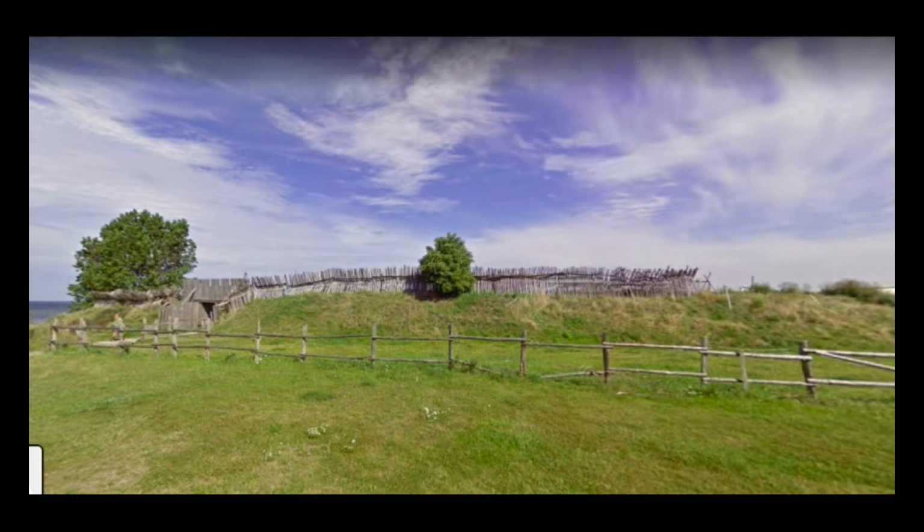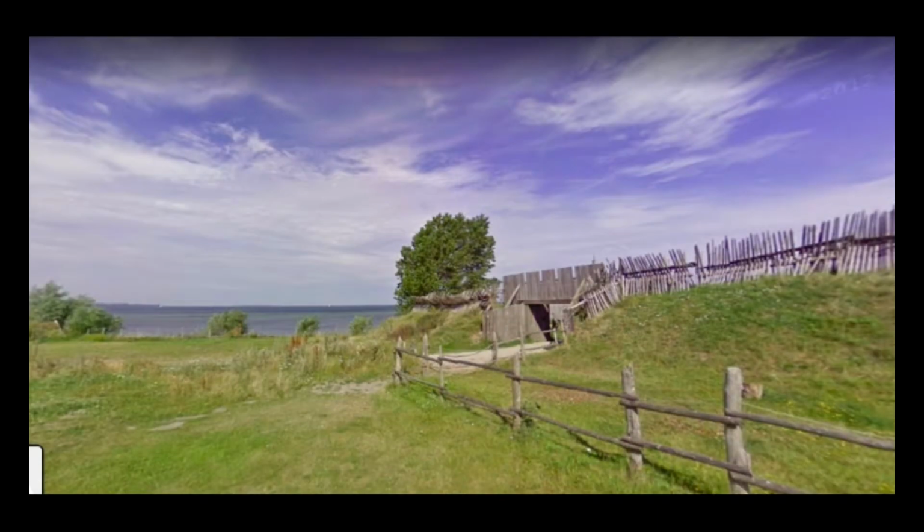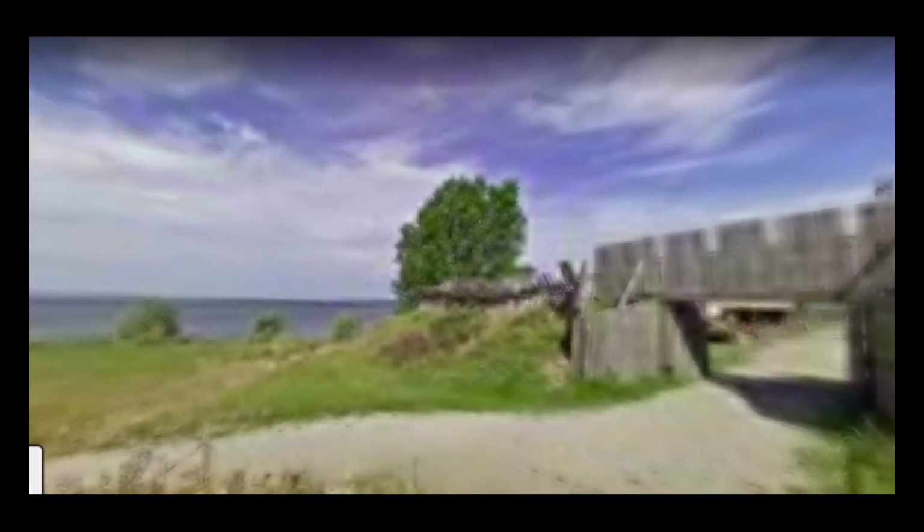So into the main gate, one of the biggest defenses against an enemy is trying to funnel them into a smaller area, so a big old army can't come through and just decimate your settlement. So that's what they've got going on in this little gateway.